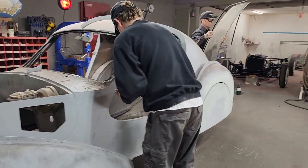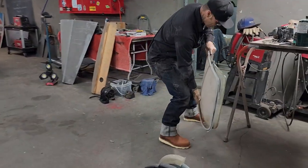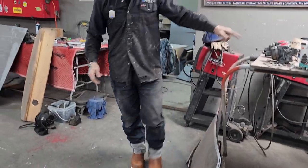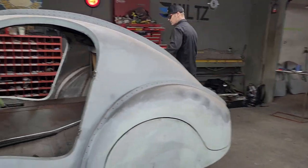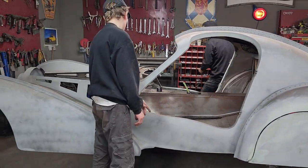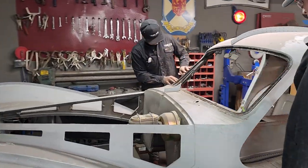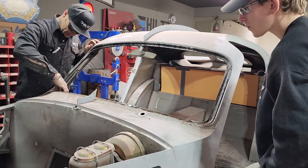All right, we got the window out of it. That's the first time the window's ever been out of the car. We have not got the carburetor pieces that we're getting made yet, so we've moved on to this. We're just gonna clean this out a little bit. It's not too bad anyways. I want to get this rust out of here.